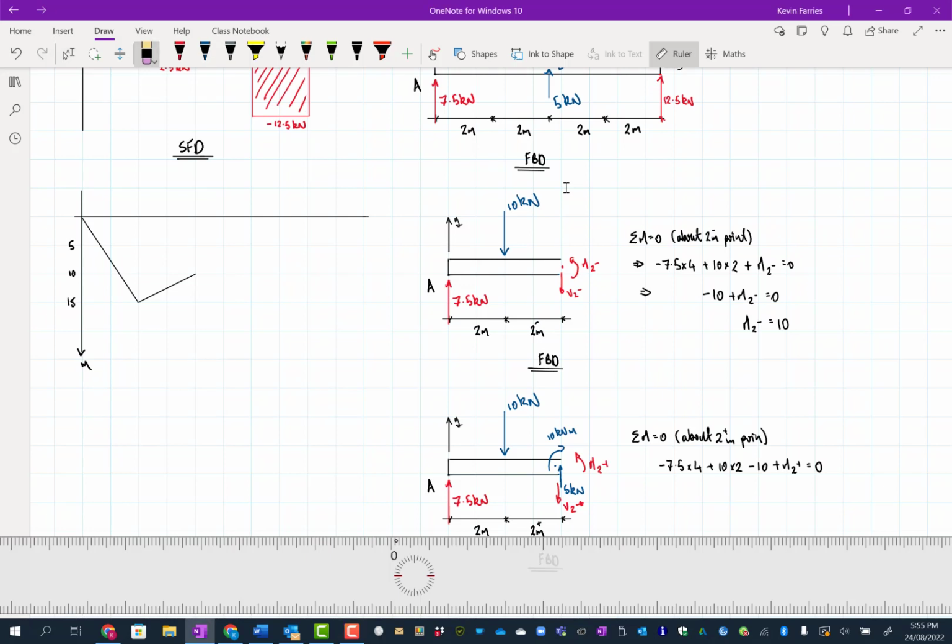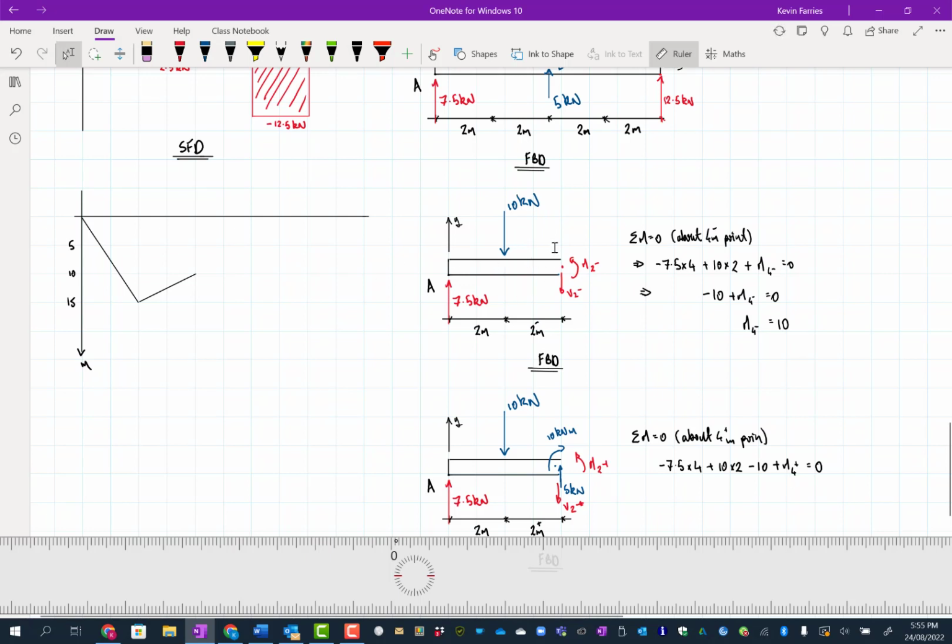I'm just going to go back through and change some of these. I just said 2 minus. It should really be 4 minus. We're at 4 minus and 4 plus. So just fix that. That should be 4 minus, so it's just a little bit less than 4 meters along the beam. And this should be 4 plus. You've just gone just past that concentrated moment.